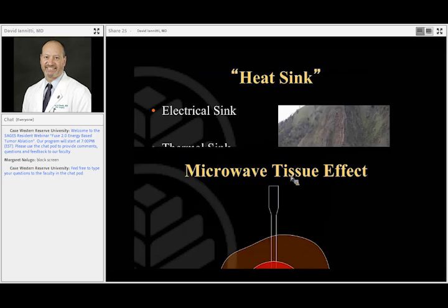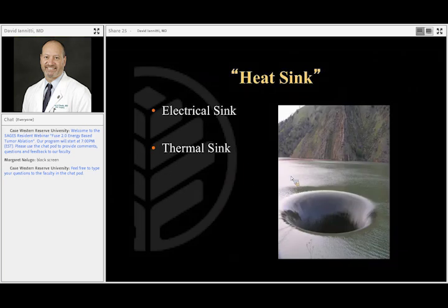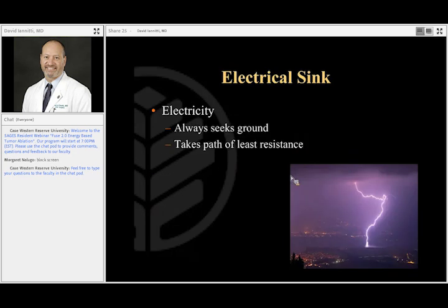So now the term heat sink gets thrown around a lot, and there's lots of misunderstanding, so I'm going to explain that really quick. There isn't something called a heat sink. It's either an electrical sink or a thermal sink or both. Well, what's an electrical sink? As I mentioned, if you understand electricity, electric current is very simple. It always does two things. It always seeks ground, and it always takes the path of least resistance. Super easy physics.